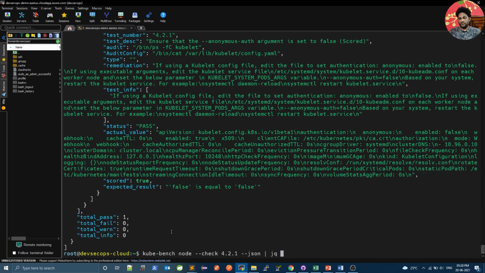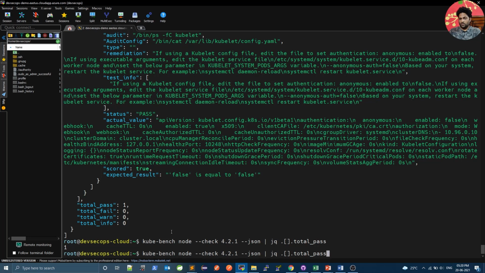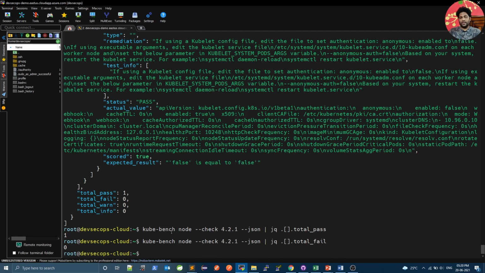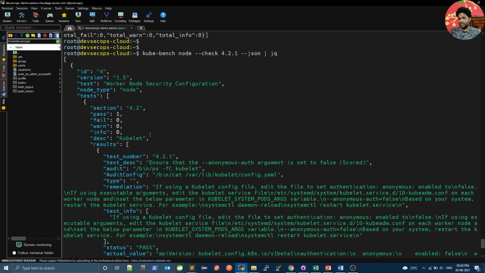So we can use jq and we can use .totals.total_pass, or you can do total_fail. Based on this response, we can make use of a script within a Jenkins pipeline to either fail or pass the build.